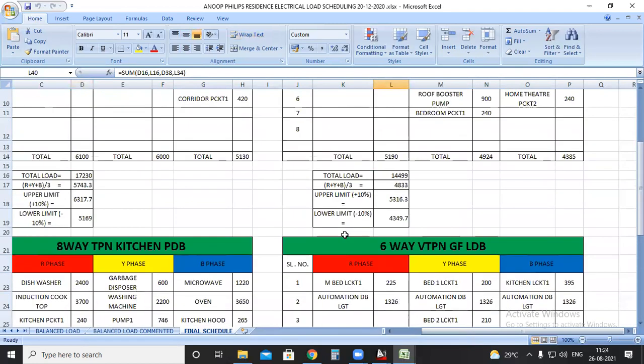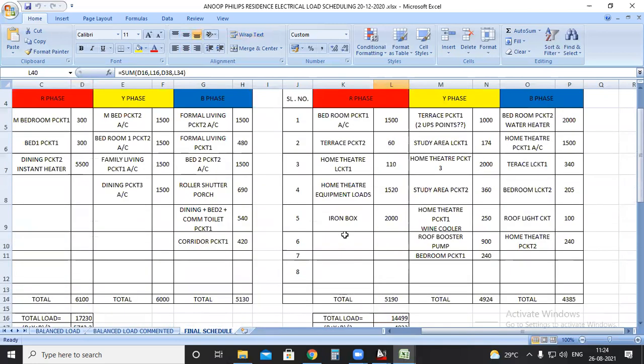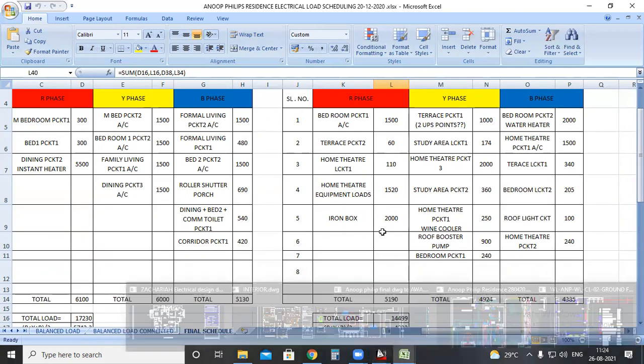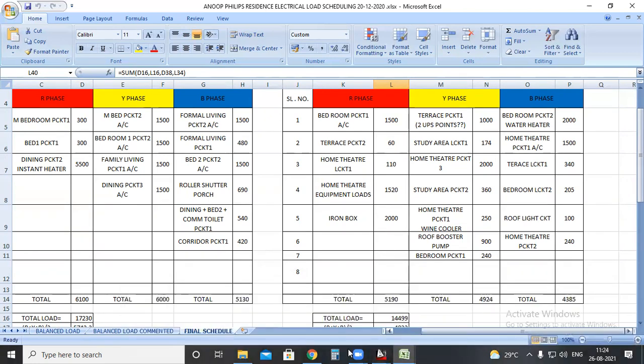So after preparing the number of DBs and each DB getting balanced, you can start preparing the phase wiring, then the control wiring. Control wiring, I think it is clear, right? Just need to represent which switch is controlling which equipment. So that is the next step. Then finally SLD. So SLD for a residential building will be very easy. Let me show that.